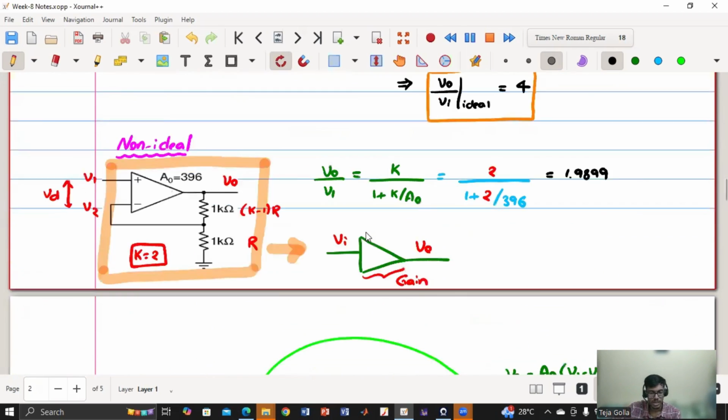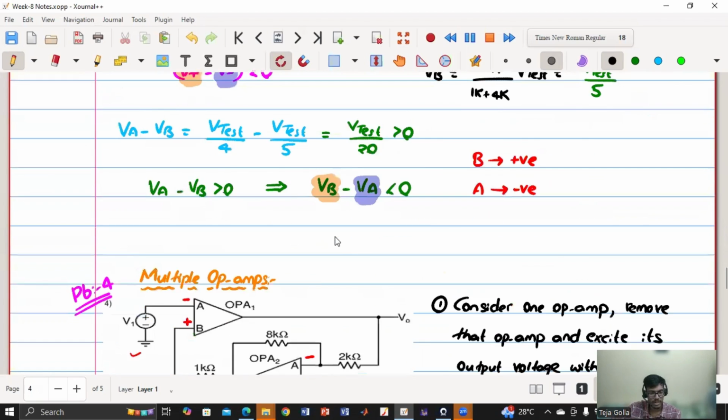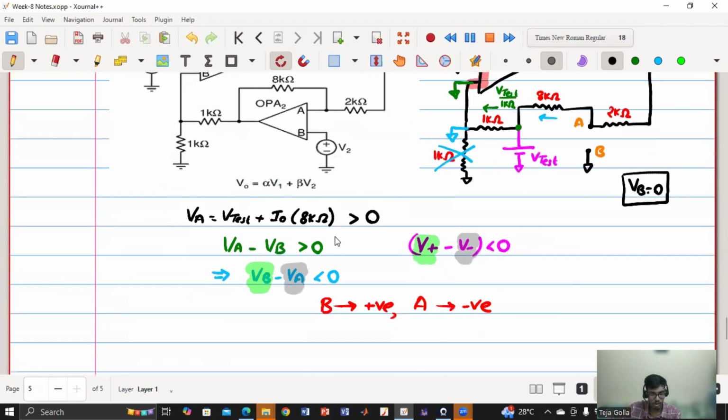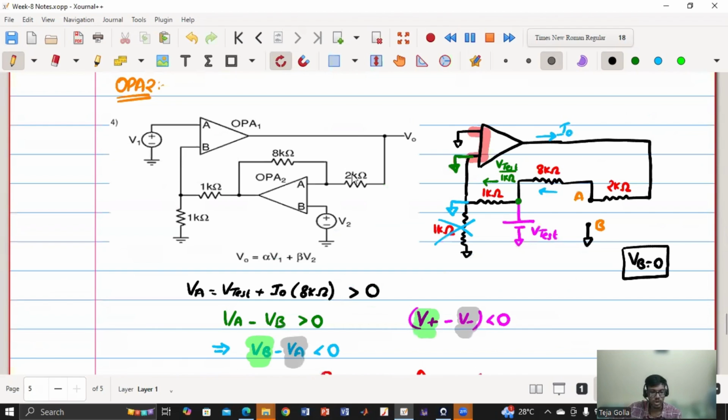But the main advantage of why it should be negative feedback is that in order to regulate the output voltage, say V naught, we need to connect this in the negative feedback, else it will keep incrementing. The op-amp will get saturated if it is connected in the positive feedback. So that's how the Schmitt trigger is made. It will be either saturated to plus or saturated to minus if it is connected in the positive feedback. At this point of time, I'm not assuming that you know control systems, because if you know control systems, then I can explain it in a better way.